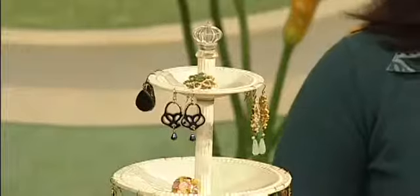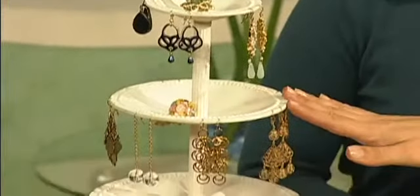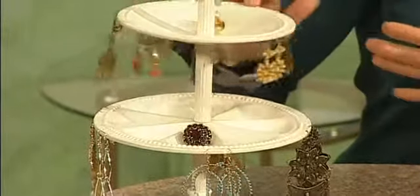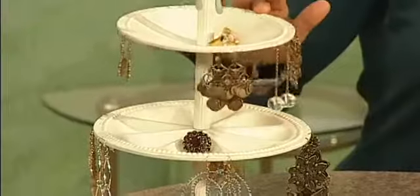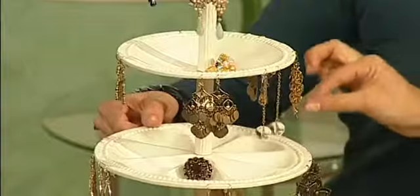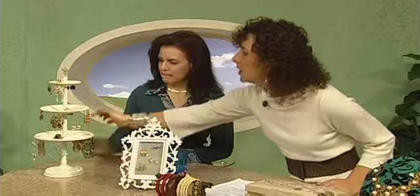This actually reminds me of a cake stand — a vintage dessert stand. And this is for earrings. The great thing about this is that each one spins around, so they're very easy to find what you're looking for. And they've got these trays on them with little divisions — great for earring backs or little tiny studs, the ones that don't hang. You can stick posts and studs in there so they can all sit in there, and you could put bracelets up here too. It's a beautiful piece.